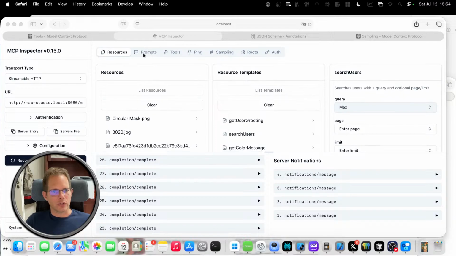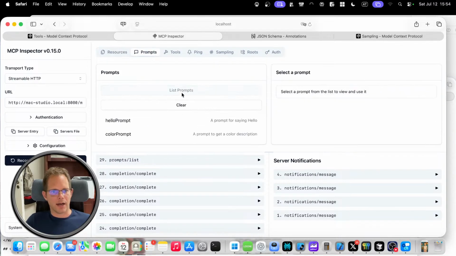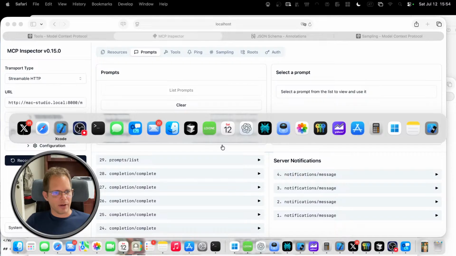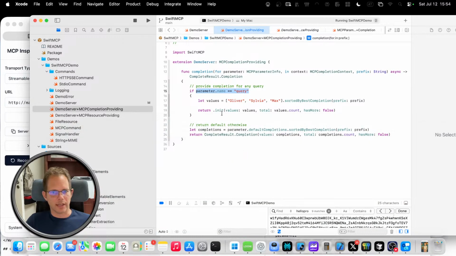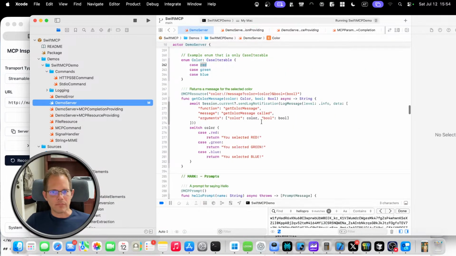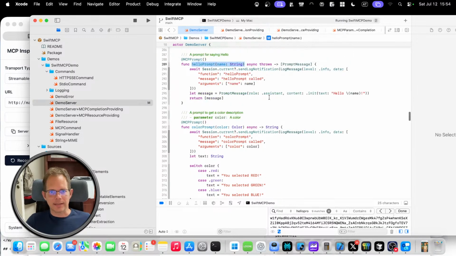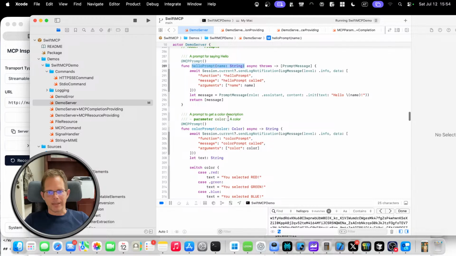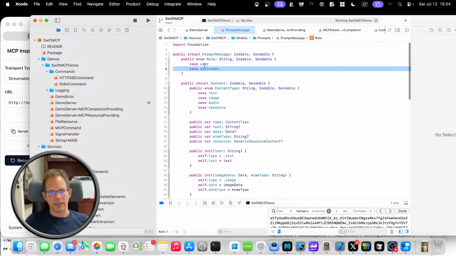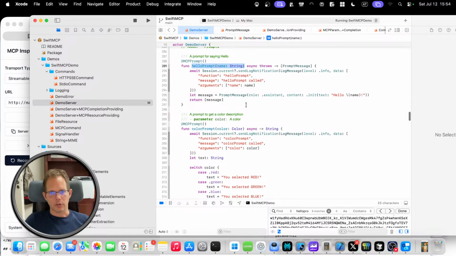So that's number 2. And number 3 on the server are prompts. And prompts are very much similar to tools and resources. But the idea here is to build together a prompt that can be just one message, or it can be multiple messages. It can be sort of even a back and forth, because a prompt message can have either a role assistant or a role user. So you could put in there like a conversation.